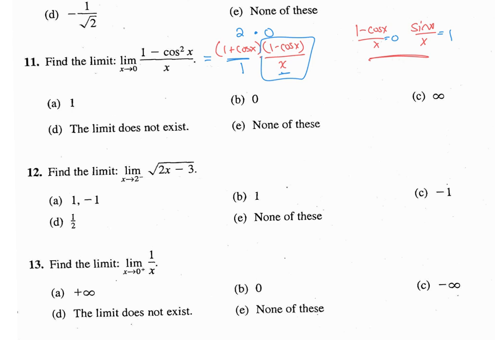So first, I want to figure out if I were to approach it from the right, would it cause a problem? Is it continuous from the right-hand side? Because when they give me a root with one side or the other, I want to figure out what they're doing here, right? So we are really close to 2. If I did like 2.2, is this going to cause a problem? No, because 2 times 2.2 is going to give me a real number, right? Because it's positive. Now, if I go all the way to 1, then I'm going to have a problem. Does that make sense?